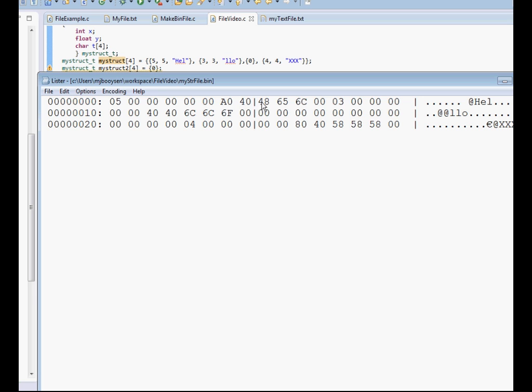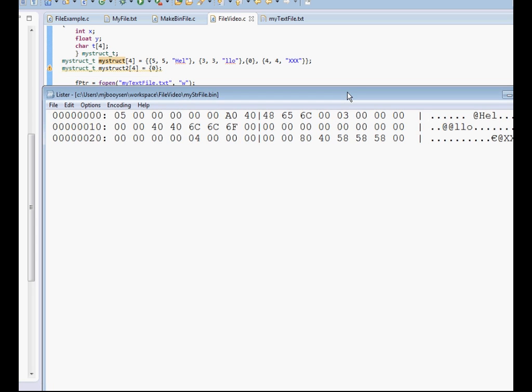Then following that we have the characters hell, just see here, 48, 65, 6C, 00, that's the hell, and then that is followed by another 4 bytes, and so it continues.